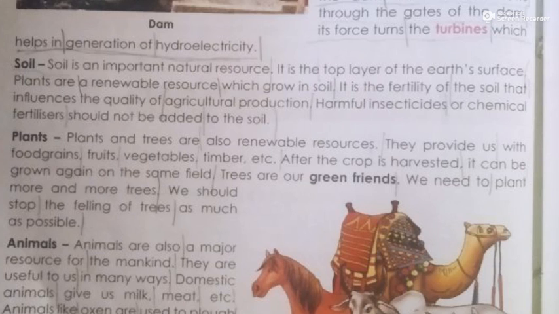Another thing is we should not destroy the soil. Nowadays many technologies have come up, but we should not put any harmful insecticides or chemicals or fertilizer on the soil, because it can simply destroy the quality of the soil. So we should protect it so that we will get good products out of soil.